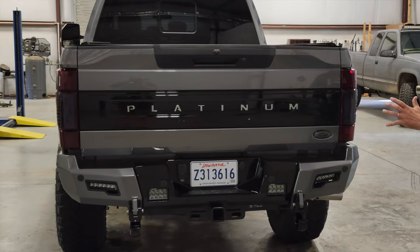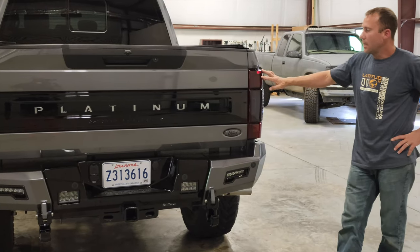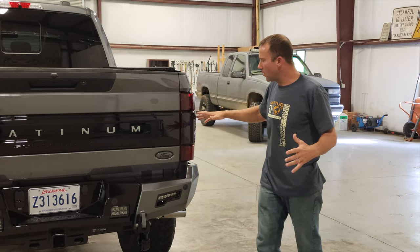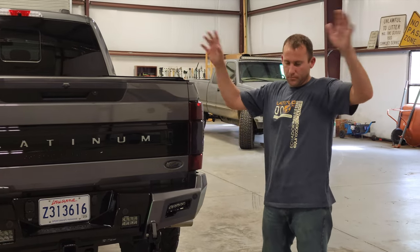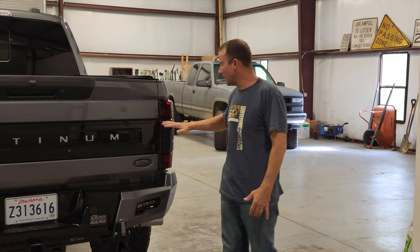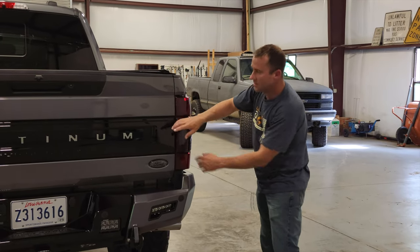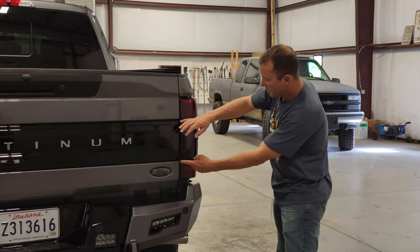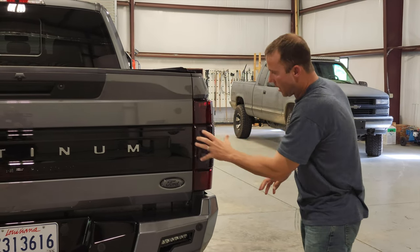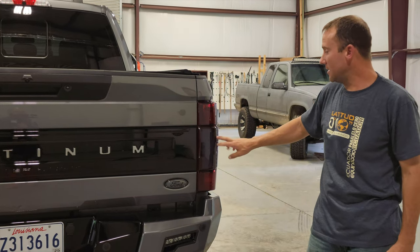In fact, when we were painting, we were kind of playing around in the paint booth, and he already put one coat of paint on these tail lights. And I told him, I waved my hands, and he stopped painting and came out, and I said, hey, look. If I'm not mistaken, I think the body lines from that platinum badge line up with the tail light right here, and it gets darker, obviously. And he said, as he's in the paint booth, I think I can get this darker than this.